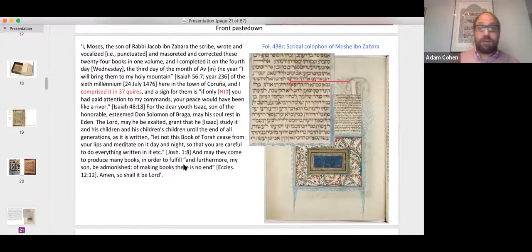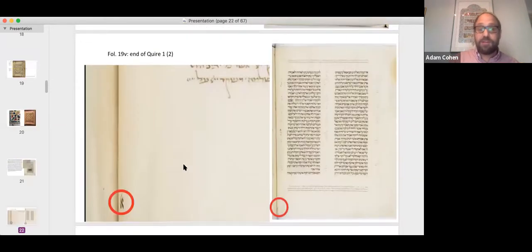But what can we learn from looking at the codicology and the decoration of the Kennicott Bible? Now, we know from the colophon itself, written by the scribe, and I'm giving it to you here. I hope, even if the Hebrew is not clear, sufficiently clear that you can check my translation, but I've highlighted in red the statement by Moshe ibn Zabara that he was consciously aware of the codicological structure of his book, right? He says explicitly, I fabricated it in 37 choirs, right? So it's something that he's thinking about. It's important for him to call attention to. So if it's good enough for him, then I think it warrants us paying attention to the codicological structure, right?